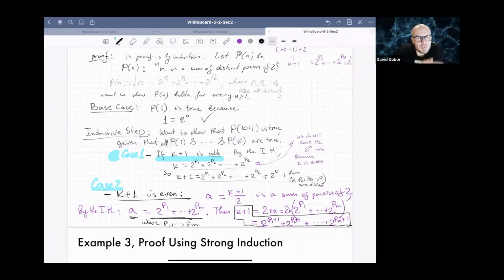So p1 plus 1, p2 plus 1, pm plus 1, these powers are all distinct.